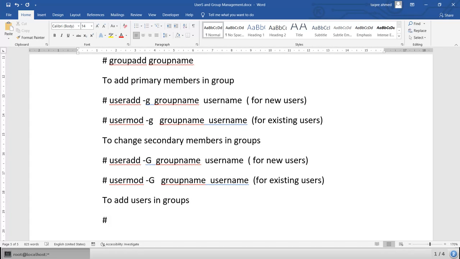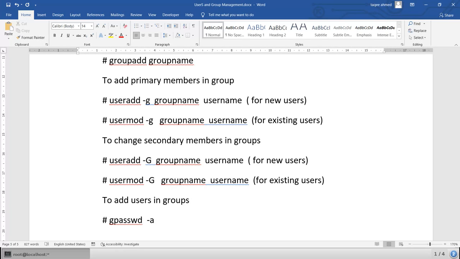Now this time we will use the gpasswd command. gpasswd -a for adding the user into a group. Now we are running this command from the point of view of the group.